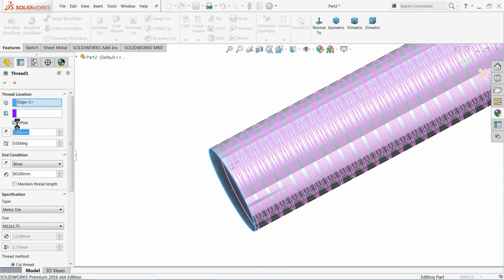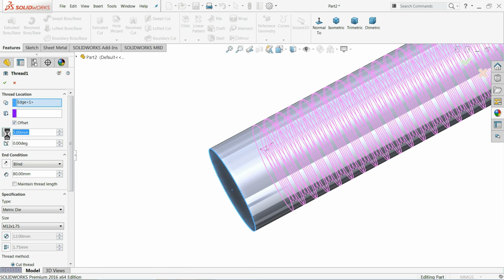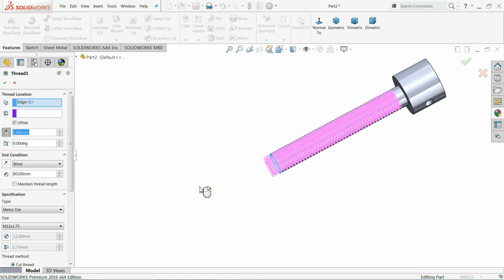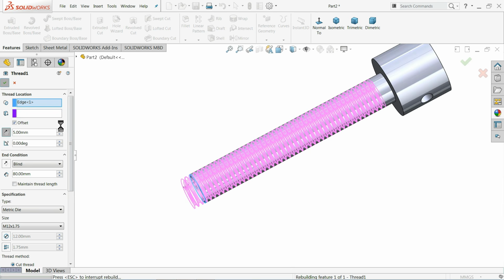Click offset and say 5 millimeter. 5 millimeter is going inside, so you can directly click reverse side. See this arrow, make it reverse direction so that it comes out. Still you have a little gap, no problem.